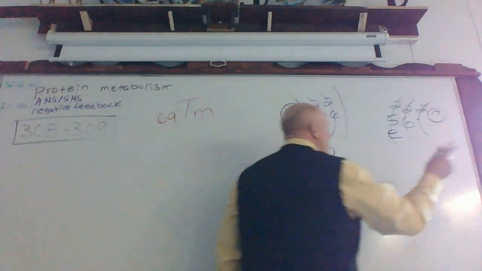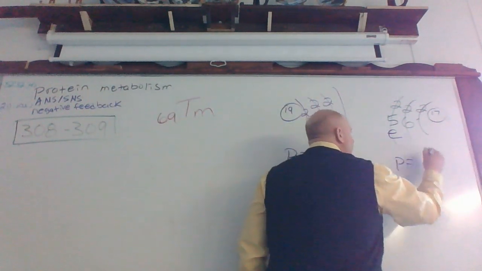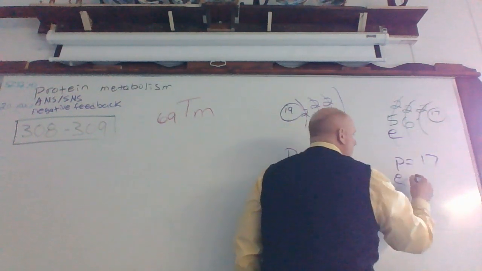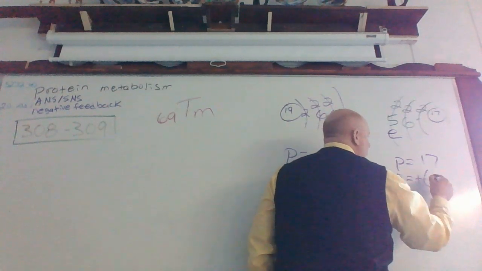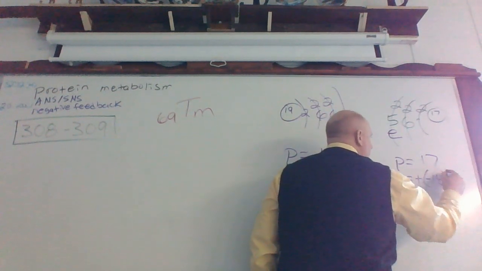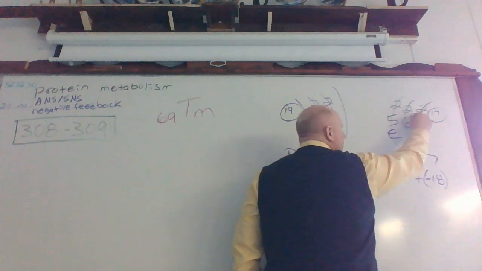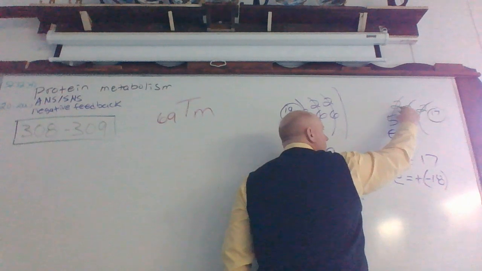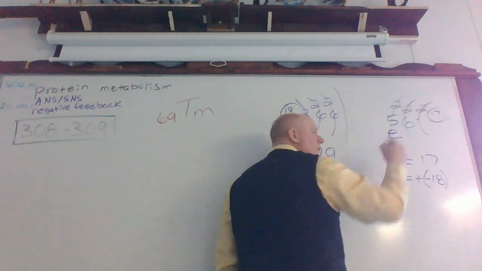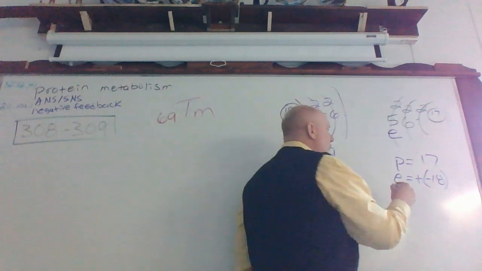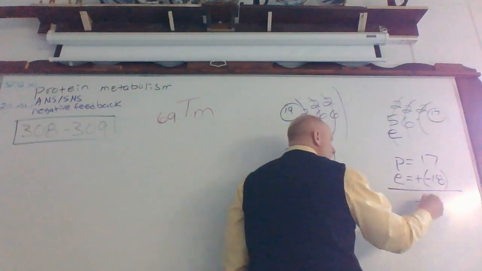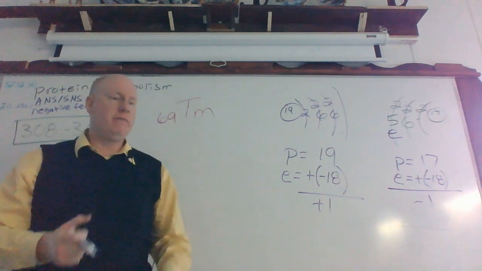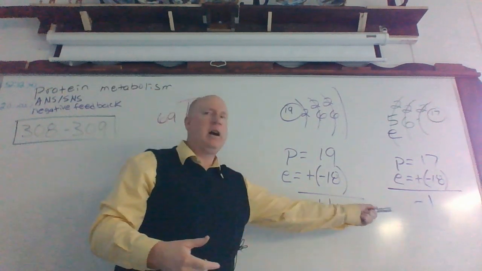The same can be said for chlorine. It's got 17 protons. How many numbers and letters are over here now? Ten, right? 17, right? And we said numbers and letters, that's one more, makes it what? So what happens when we add these two together? What does it say inside chlorine's box? Minus one, or negative one. That's where these numbers are coming from.